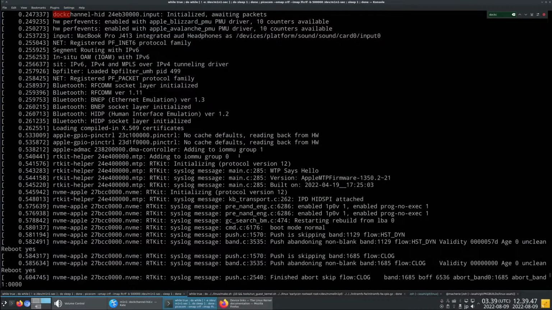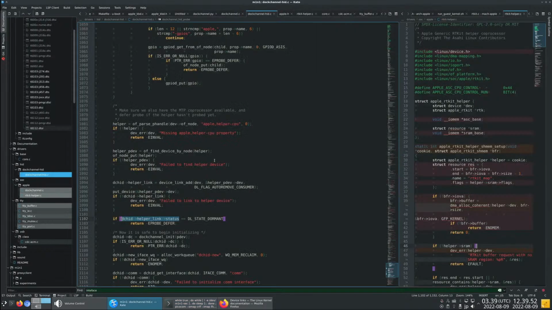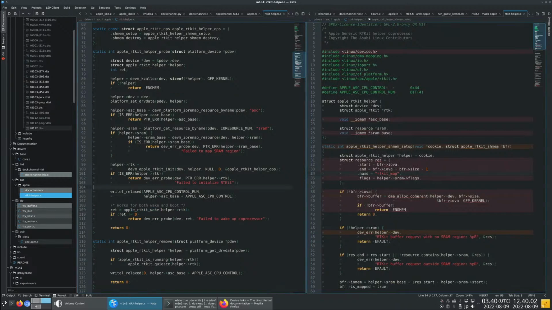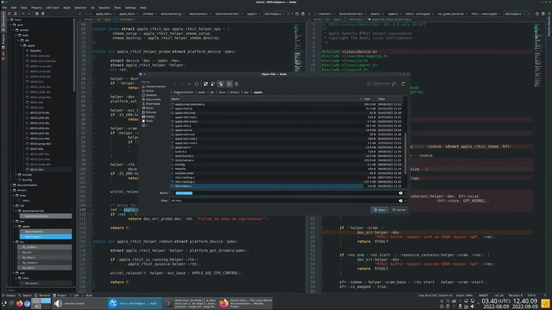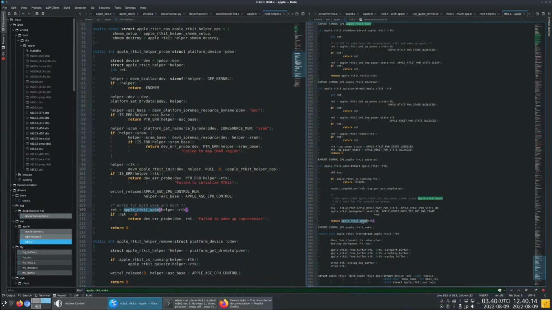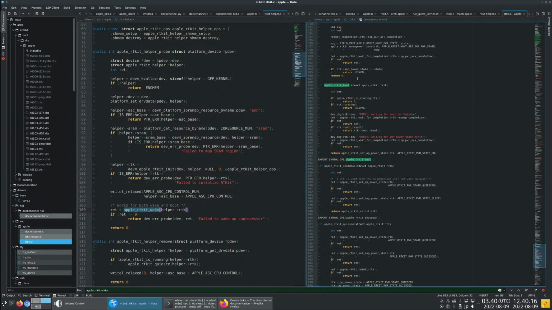No, but adding to IOMMU group... No, it's before probe. Hold on. Our ticket helper in probe will do the wake and boot. Does that actually wait for the boot to complete? Oh, yeah, no, it does. It does call boot, and boot does wait for completion, so that is actually fine.